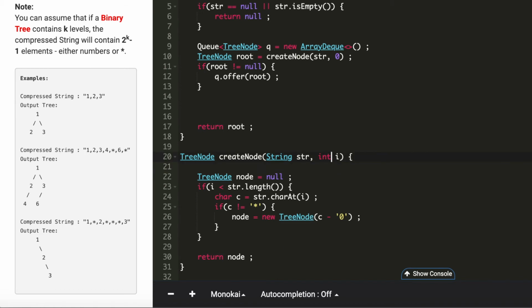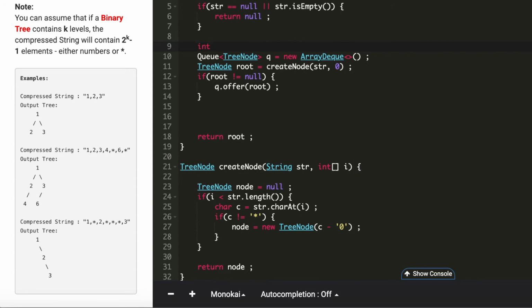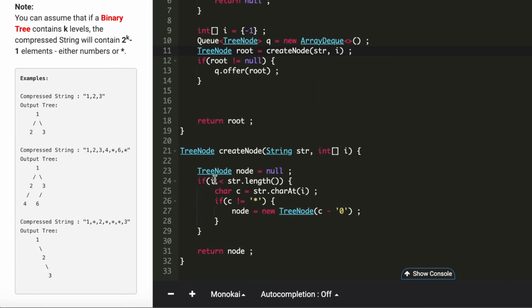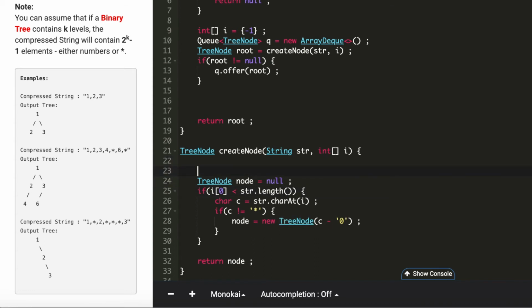That has to be a pass by reference, so I will change it to an int array of size one actually. So I will create a one size array, int I equal to array of size 1, initialize it to -1 first. Now I will pass here I, and here instead of working on I, I will say I0. This is very important. Whenever we are reading a character, we are actually increasing the index, right?